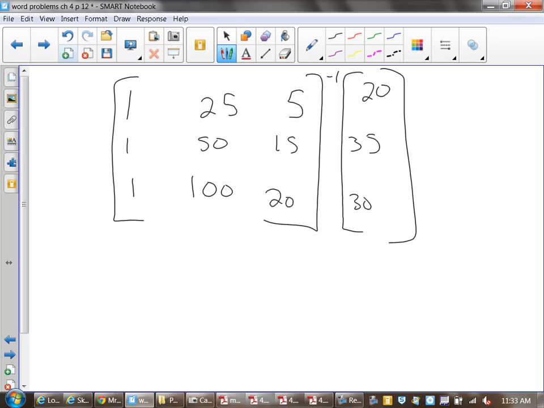So aside from writing out the full system, they give you the equation right there. Most people forget to put the transformer in there because it's a 1 and you don't see the number, that's all. Take the inverse of it, it'll give you the answer in terms of costs. Cost for the transformer is the top one, cost for the wire is the second, and cost for the lights is third. Yes, you will get a decimal for your wire. That just means it's so much money per foot, because in the problem it's talking about 25 feet, 50 feet, 100 feet. I believe you get 0.2, so it means it's 20 cents a foot.